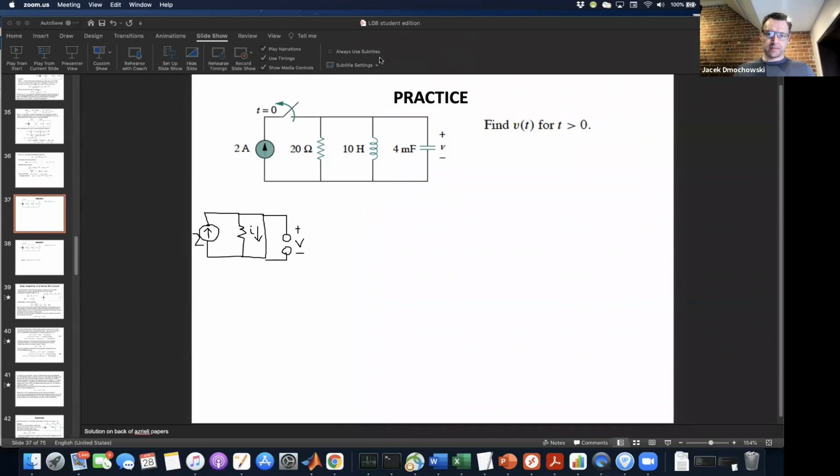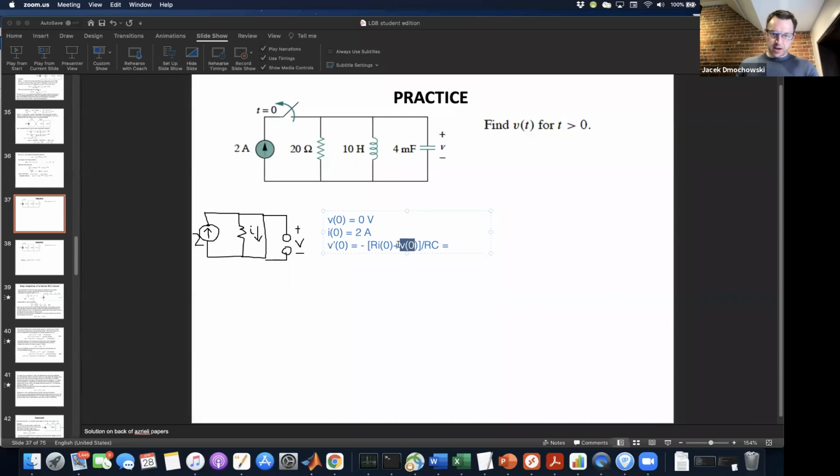And so I will erase. Oh, didn't mean to erase all that. So V0 is equal to 0 volts and I0 is equal to 2 amps. And I also want to get an initial value for V prime 0. And remember from our previous equation, it was equal to negative R I0 plus V0 over RC.